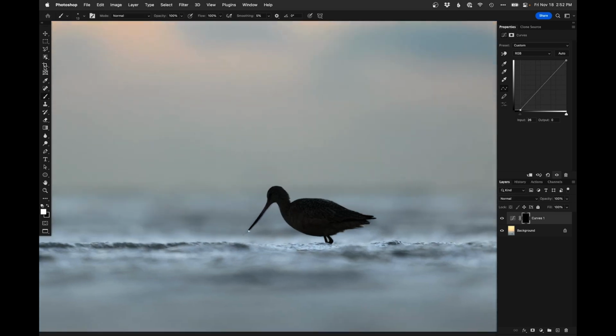Let's try a quick object select here. Let's see how it does. Oops, wrong tool. There we go. And then we'll wait for this to finish. I'm sure it's going to select that just fine. There we go. We'll click there. And let's just go ahead and fill that with white. I mean, that's pretty much the selection I wanted right there.